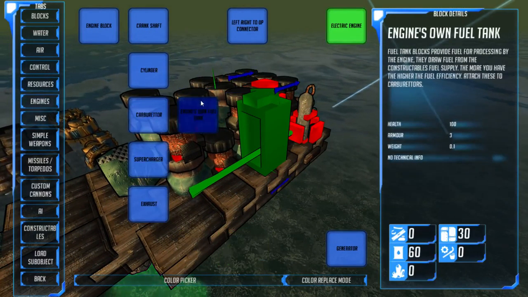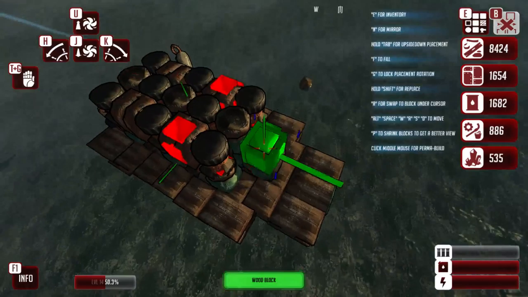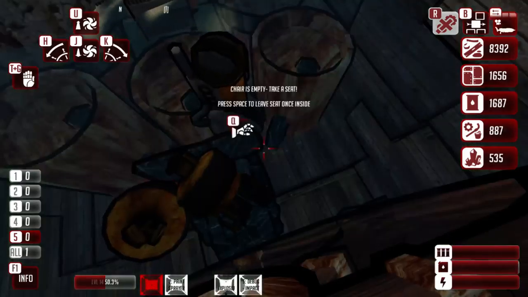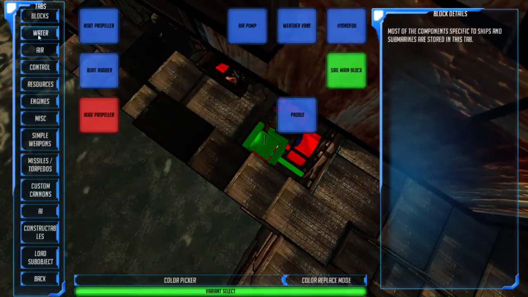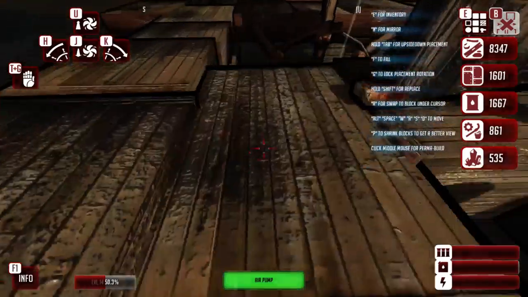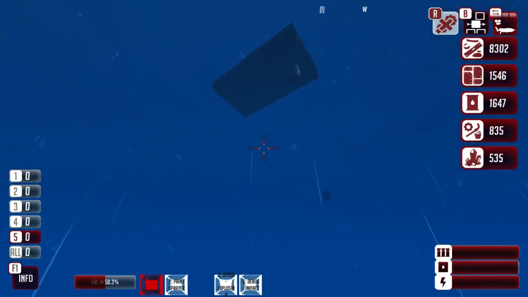Let me go engines again, fuel tanks. There we go. Blocks of wood. And with that, I will transition over to the new vessel. Oh, yeah, so now that I have enough, let's go water. Air pump. And let me build some air pumps right here, so I don't have to worry about this thing drowning, getting too much water on me.